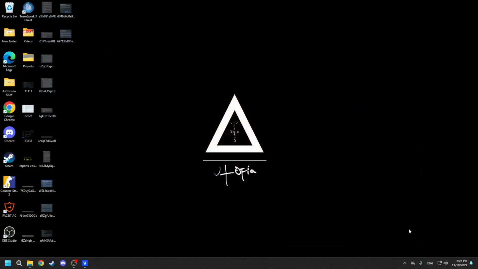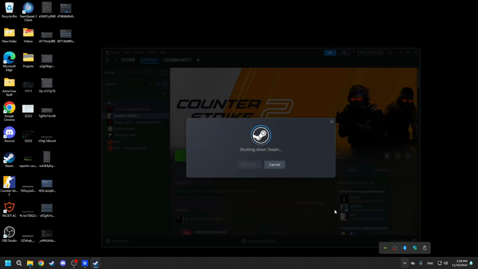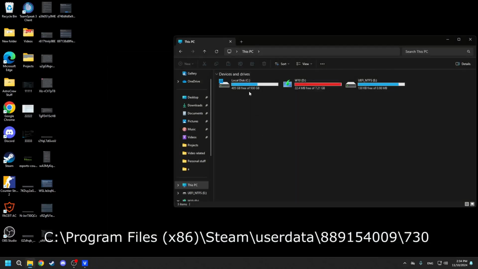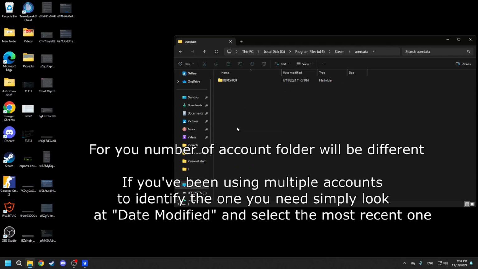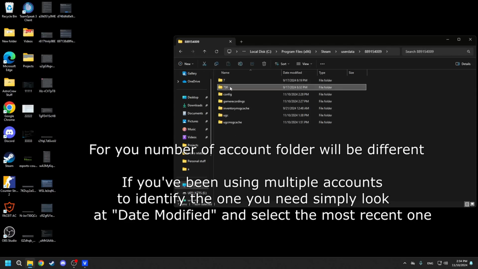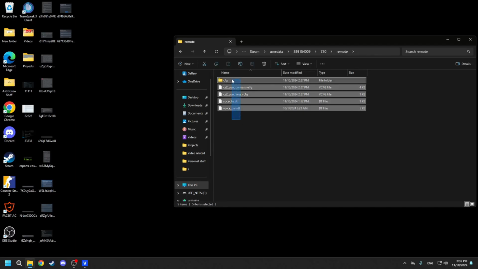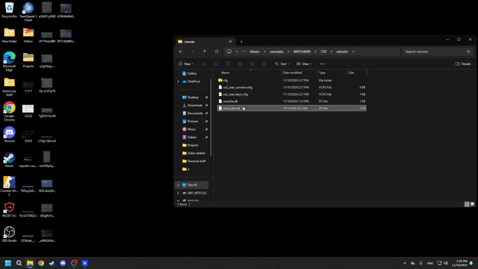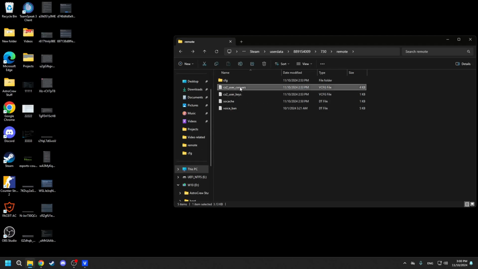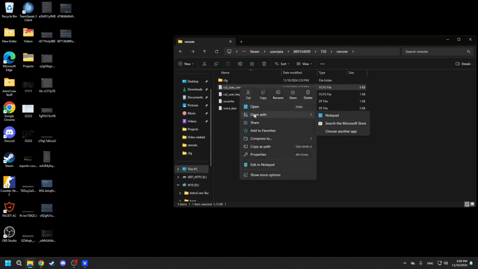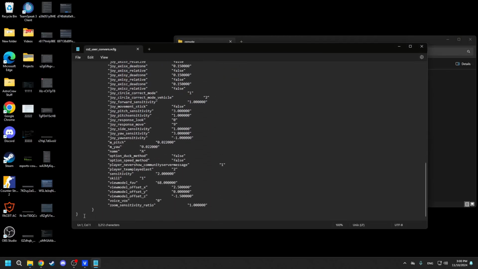To properly delete Steam Cloud files, first exit Steam from the system tray on your taskbar, wait for a moment, and then go to this path in the file explorer. The path is drive C, program files x86, Steam, user data. Then find your account folder, go into folder 730, which is for CS, and then open the remote folder. We need to make sure that the contents of these files differ from what's saved in the Steam Cloud. You cannot just delete them because Steam will reload them during your next launch of the game. So instead, you need to corrupt them by clearing their contents. You can do this using a simple text editor. If there are images in the save folder, you don't need to touch them at all.